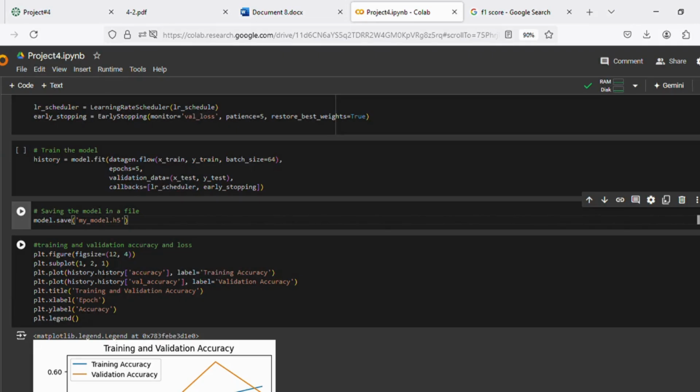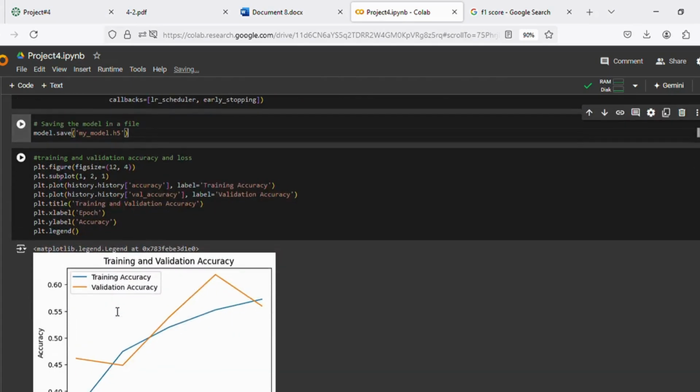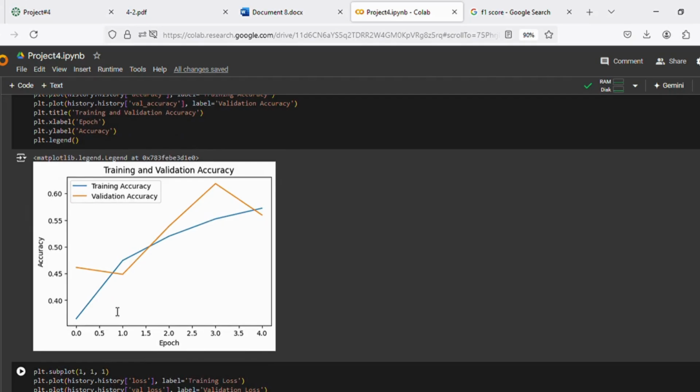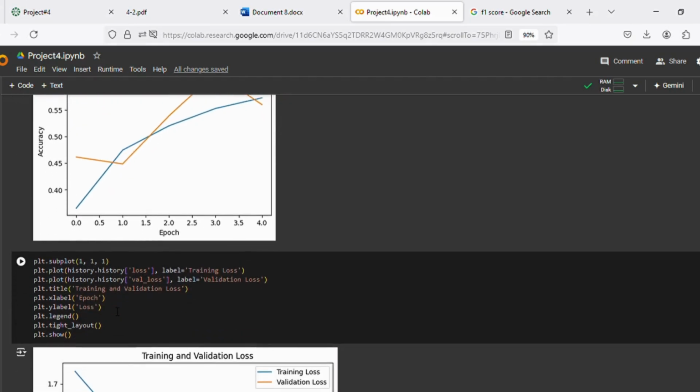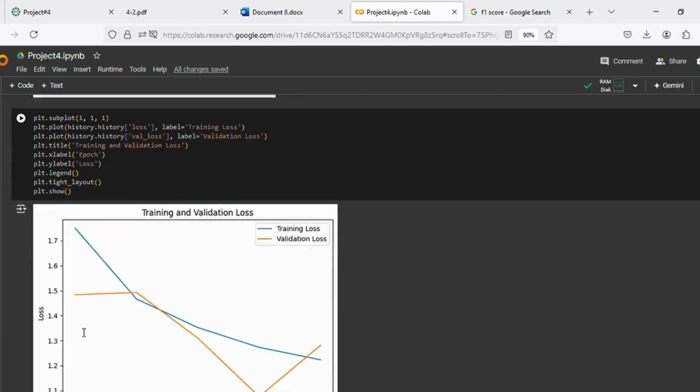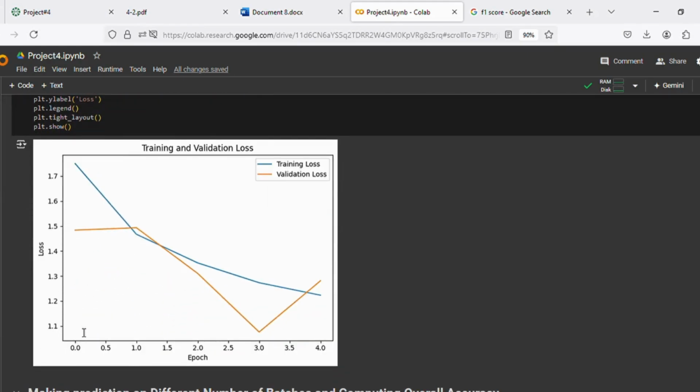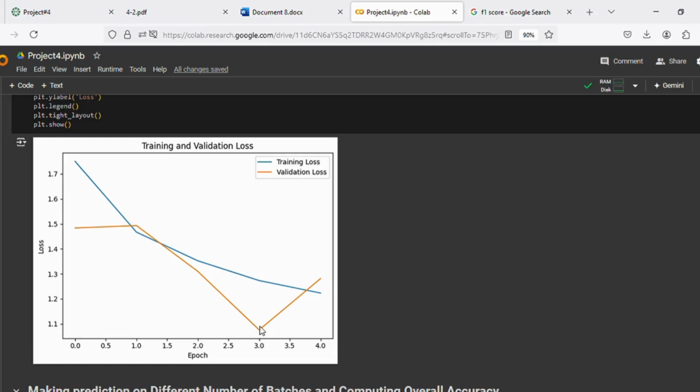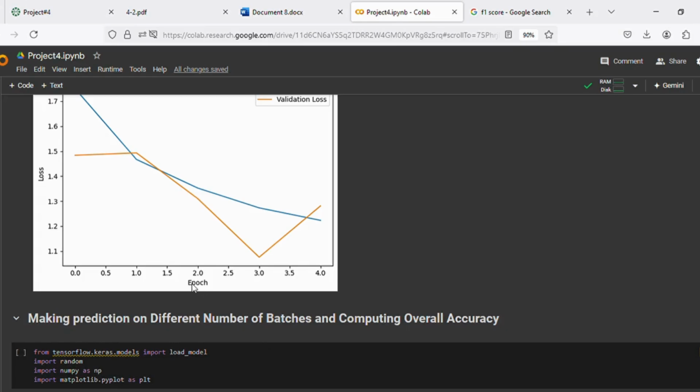And again, we train. We have the plot for the accuracy and validation. We have this plot for the loss that is decreasing, and the validation loss starts increasing from epoch 3.